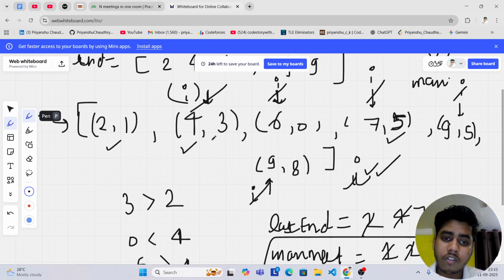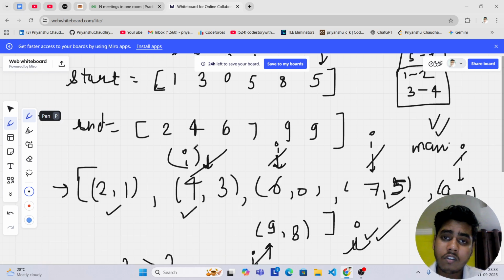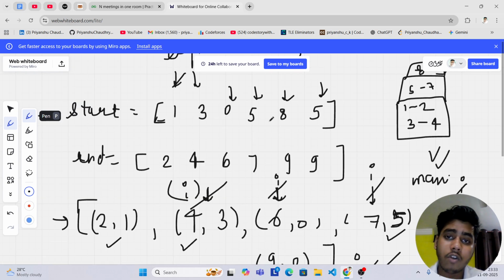So what was the logic? I will just sort the pair of vectors in ascending order with respect to the ending time of the meeting, because the intuition is, if I can check when my last meeting ended, I can ask new meetings to come.